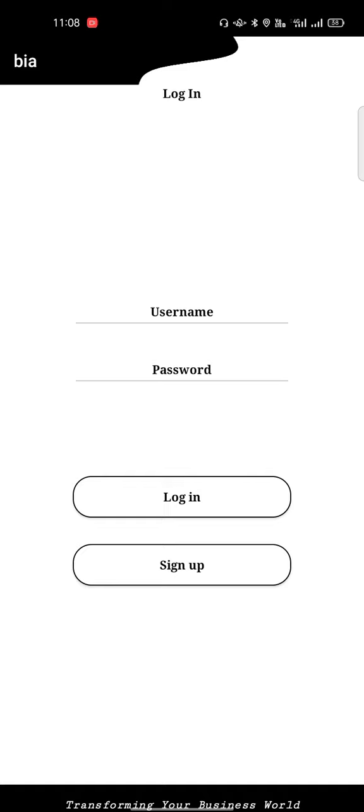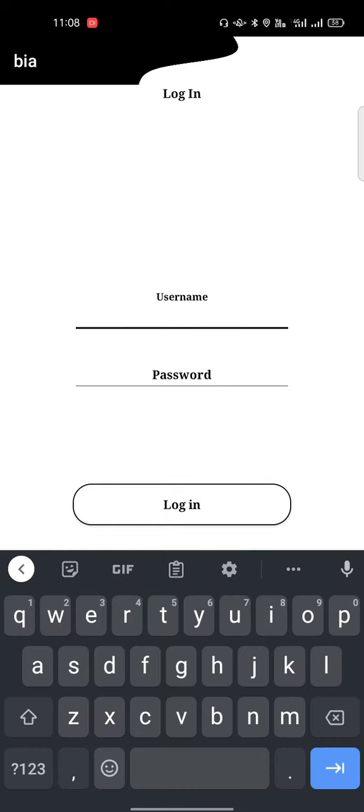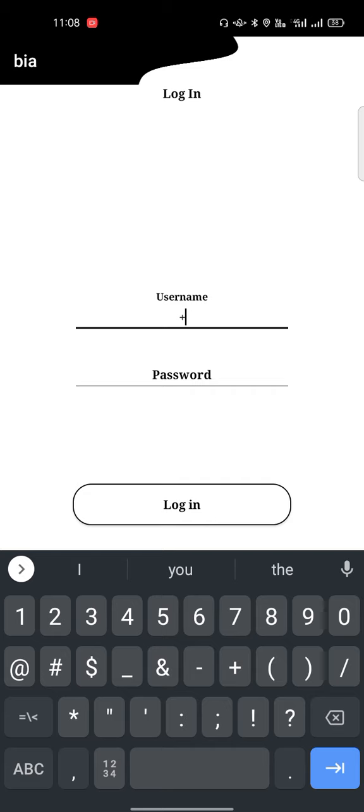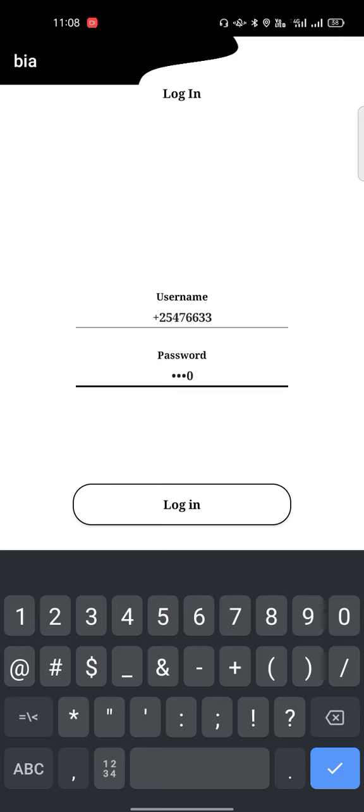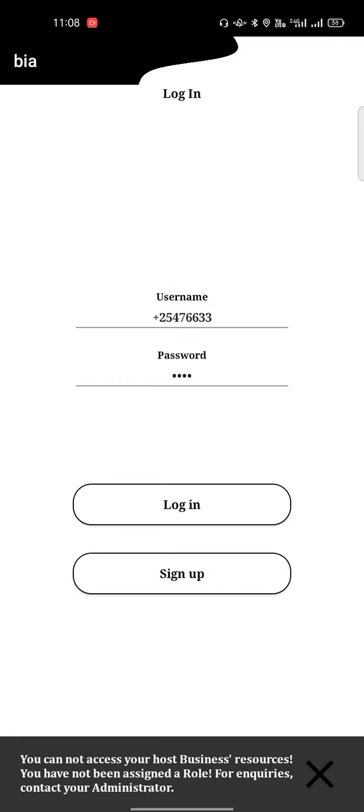So enter the username, which will be the country code 254. The password will be 4 zeros. You can see the message: you cannot access your host business resources. You have not been assigned a role.